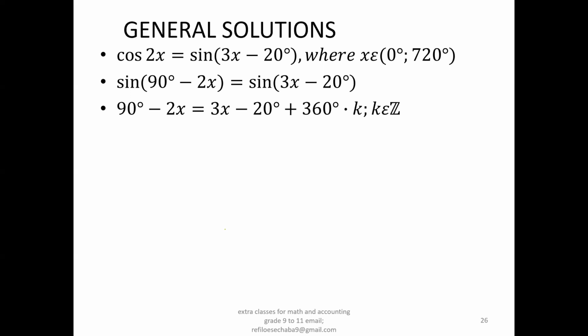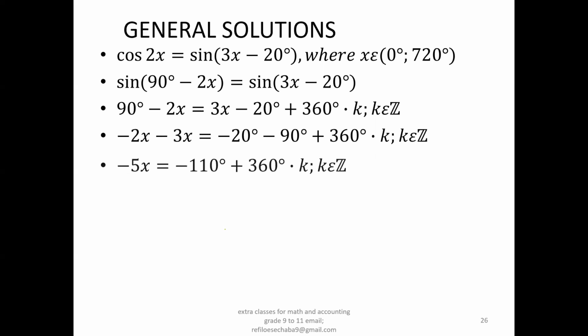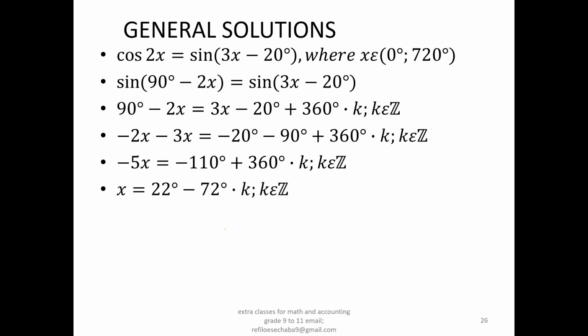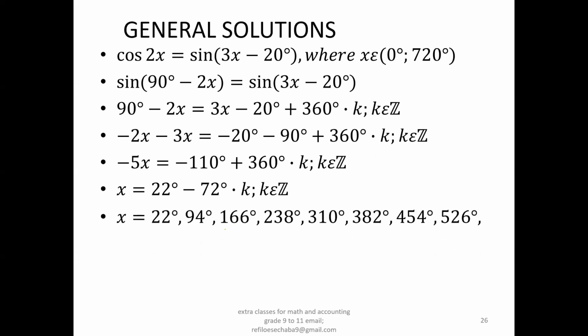Sorry. So from here you take 3 to the other side, right? And 90 to the other side. Yes. And then you'll have minus 5x is equal to 110 degrees, right? Yes. And then you divide everything by negative 5, correct? Yes. But the thing is, with sine, there's only two solutions. Another one has to have what?